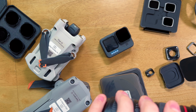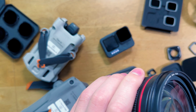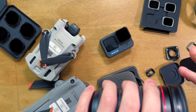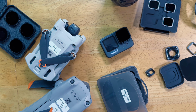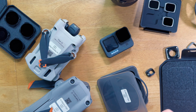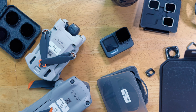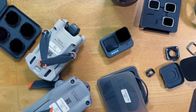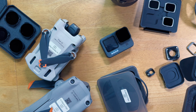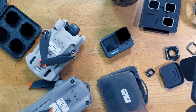If not, I'm going to use my polarized filter, which I have here. That's pretty handy. This one is really good because it's magnetic, so I can just attach it and that's it. As for which filter you need to use, here I've got ND filter 4 and ND filter 8. I would say between 8 and 4 you should be fine when it's cloudy with a bit of sun. When it's really sunny, you should consider ND filter 16 or ND filter 32, which is really strong.